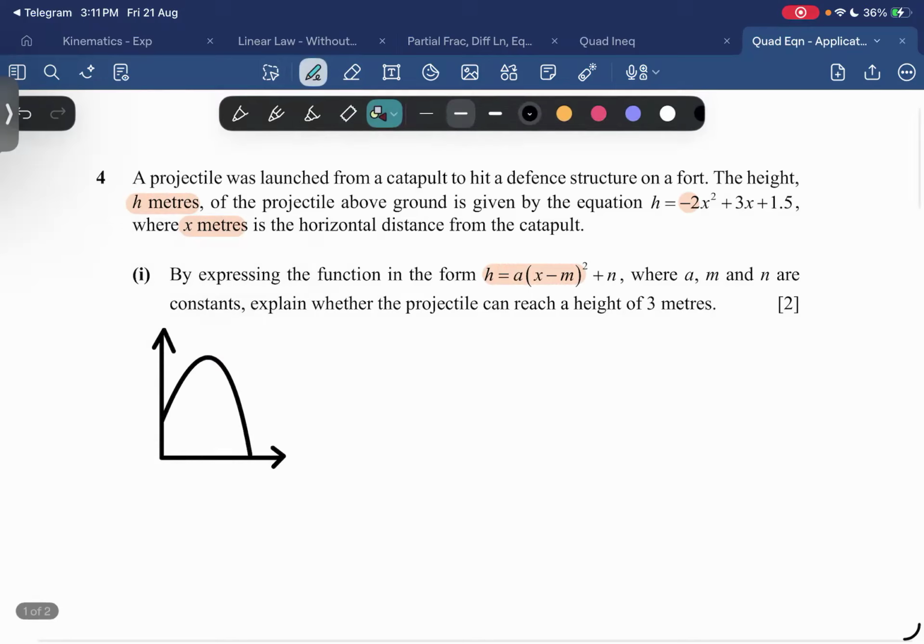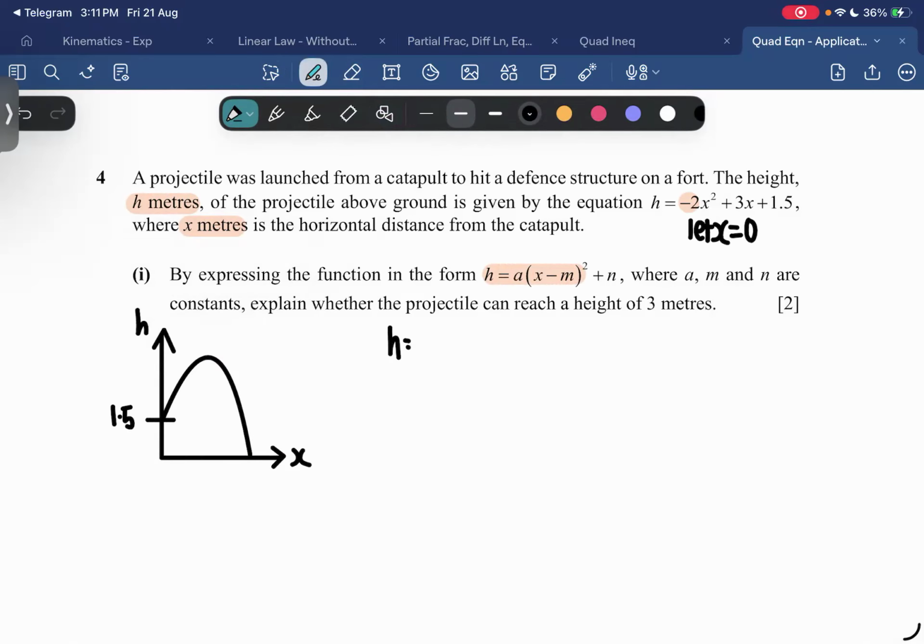One thing you can very quickly do for yourself is let x equal 0. When you let x equal 0, you realize that the H is actually 1.5 here. So when you do your H here, oh, this is not t, it's x here. So you start throwing from the top.